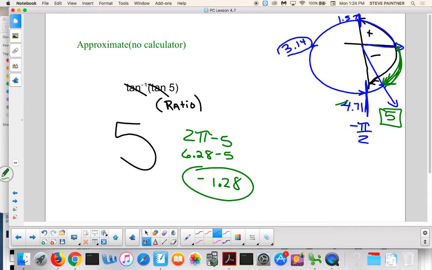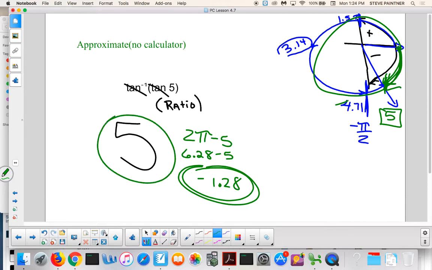So why is this problem hard? I mean, Howard just said 5, and Howard, you're right. The answer is 5. But Howard gave me the wrong measurement. He knows the answer's here. He went this way, 5 radians. But the restriction says you can only say 0 to negative 90. So you've got to give me this answer. Do you realize this answer and 5 end up in the same spot? You get it?